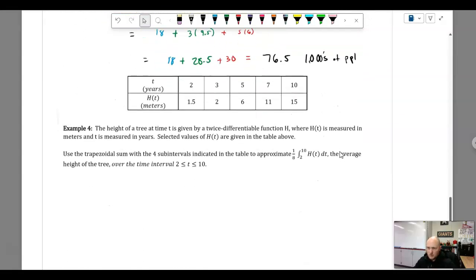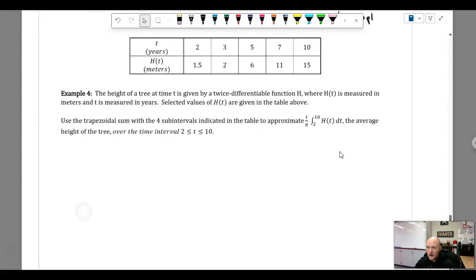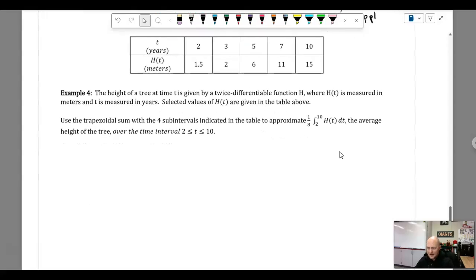Okay, so let's look at example 4. I want you to go ahead and read this question, pause me, and then I will talk through it and go ahead and try this. But try this one completely free. Okay, hopefully you are able to go ahead and try this one.